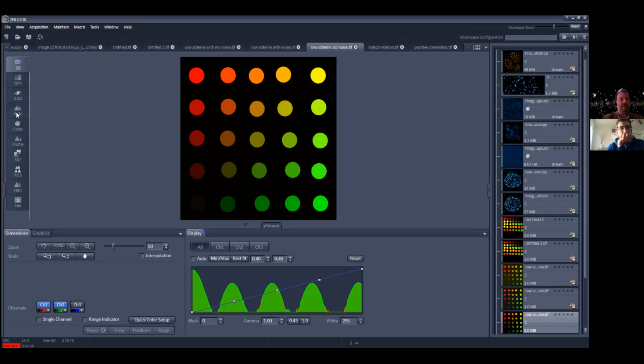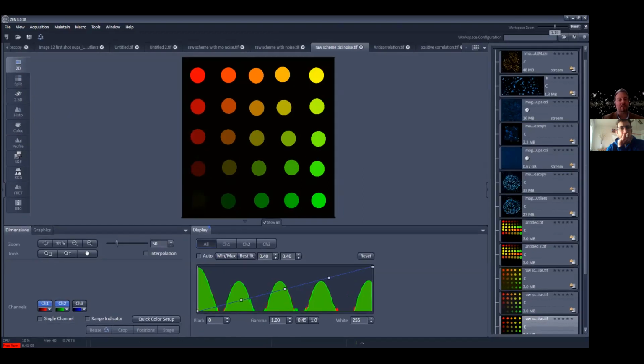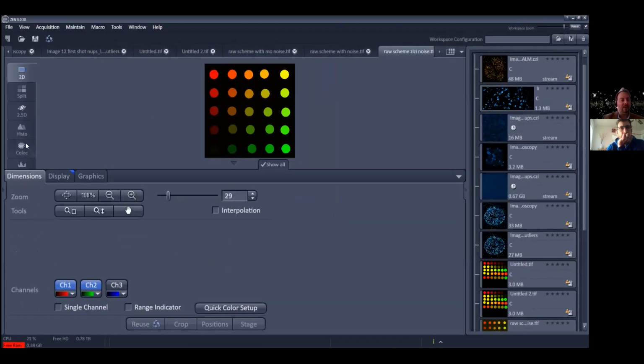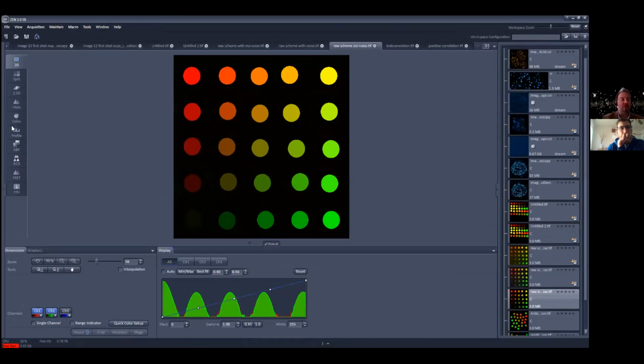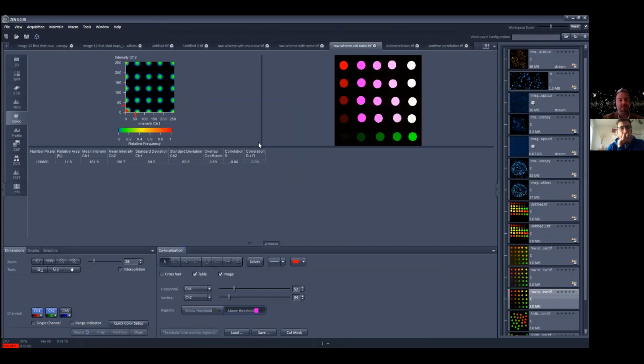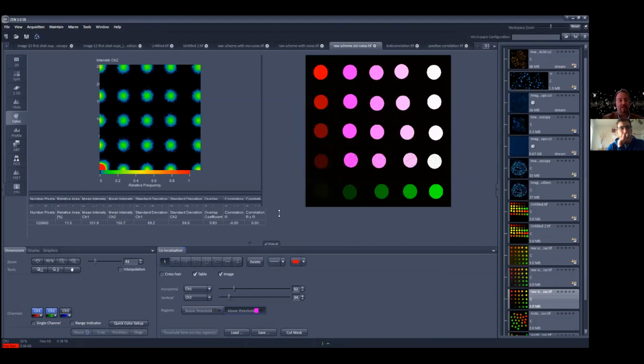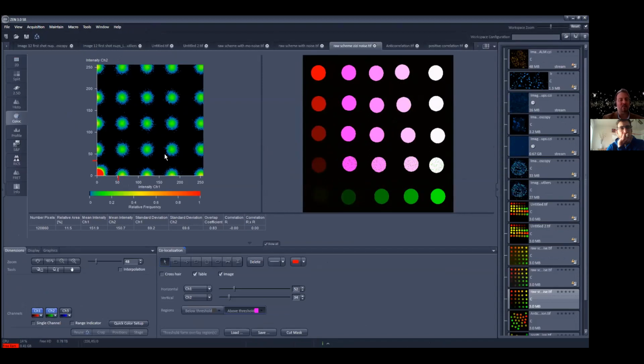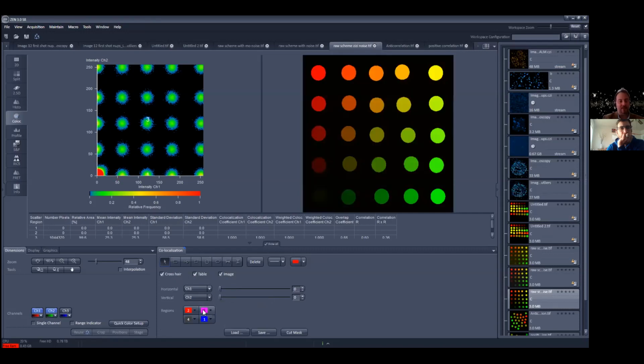and the button to press is here on the left side. I don't know if you can see it, if it's zoomed in enough, I can increase the size a little bit. You have here a tab that is called Co-Loc. And once you press that button, a series of graphs will open. What we see here on the left side is not an image. Let me turn this off.